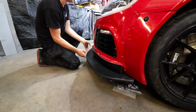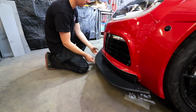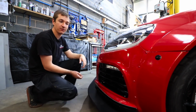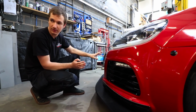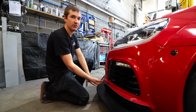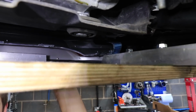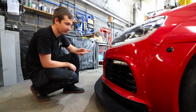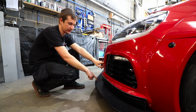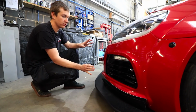So it does look a little bit dodgy with the bumper going up and down, but if you smack a curb or nudge into somebody and that comes up, it's a lot better for that to come up and move everything than for the splitter just to smash to bits. But as well, to stop it pushing down behind the bumper, Paul's put some little bits of ratchet strap, and he has had a wind stand on this, and it didn't break off, but we have got some stainless wire coming that's going to go through the bumper grill down to here. So that'll be the next step of this, and that should conclude the splitter setup.